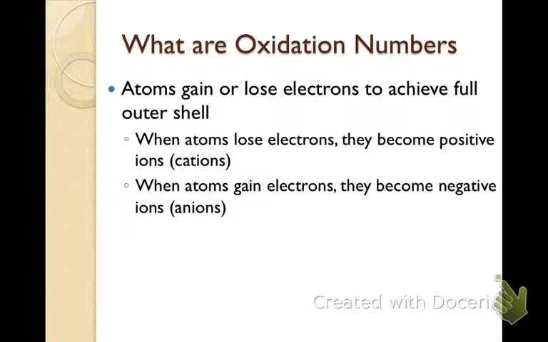So one thing to make sure you keep in mind, if you lose electrons, they become positive. They're called cations. And a way to help you remember cations is positive is if you look at that t, that can make a little plus sign for you, right? And then the other thing for anions is that when they gain electrons, they become negative, and they're called anions.